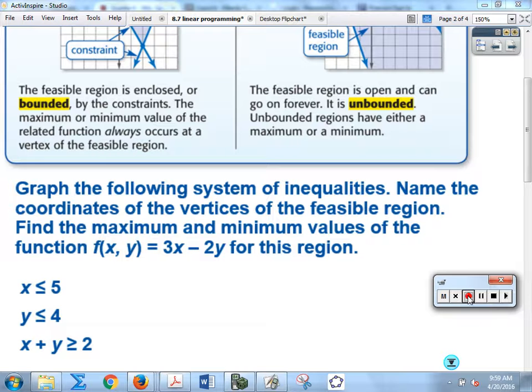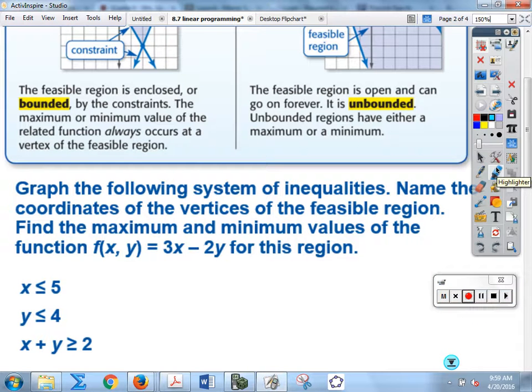All right, after you graph this, you do have something you haven't ever done before. This is the function that you're trying to find the maximum of. So this is just saying it's a function in terms of x and y that has an x and a y in it. And that's what you're trying to find the minimum and maximum values of that function. So it depends on that function where they're going to be.